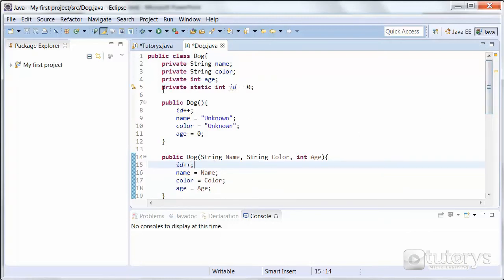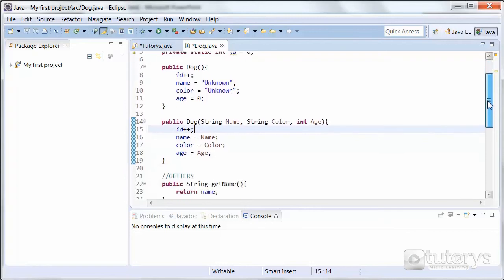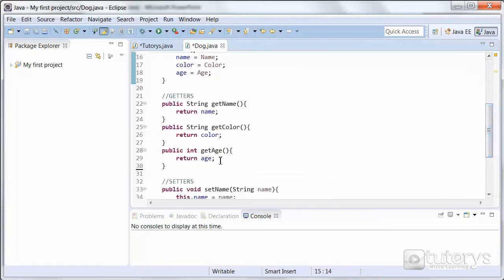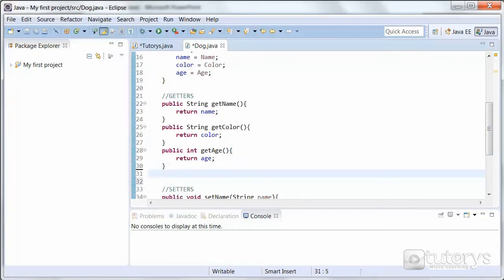And because the variable is private, we obviously need to assign a getter or an accessor to it. So let's go to our getters here. Getters are always public, and because it's a class variable, we still have to say that it's a static one even for the getters.